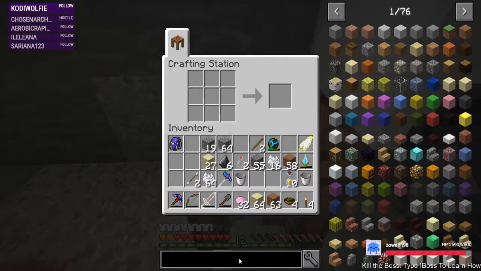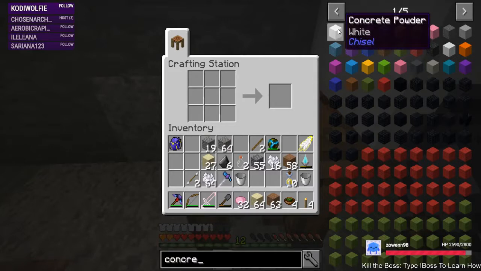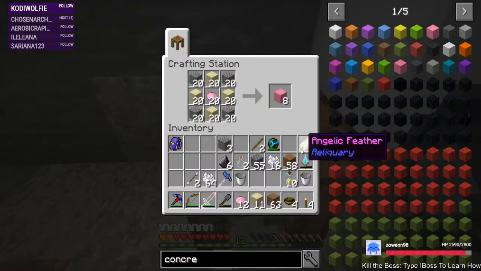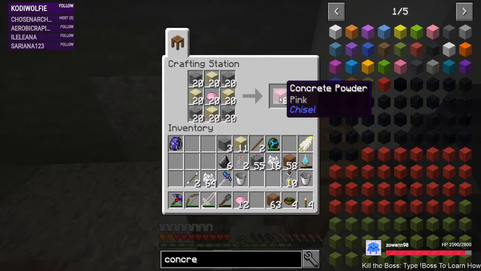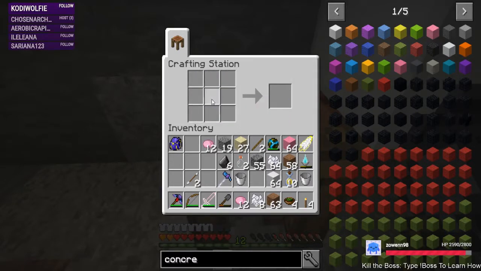Let's make that concrete. Concrete. We need to split the batches in 2 because we need some pink and we need some white to do what we're going to do. So let's make sure not to use up all of our gravel and sand. Alright, so we'll do a stack of that. And a stack of this. There we go.